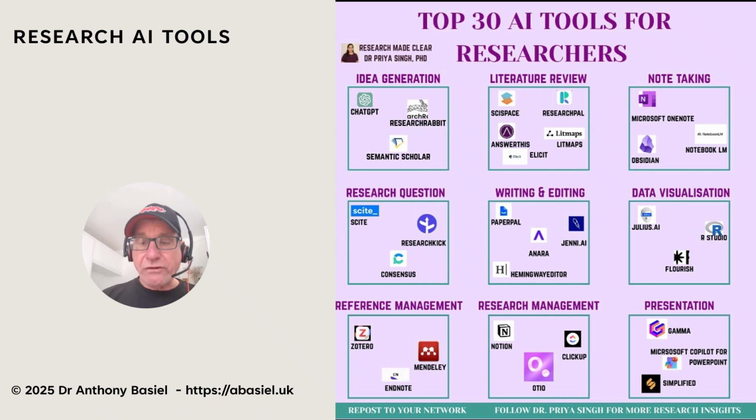Now we're going to get into the section of the video and the slides for artificial intelligence tools. Again, we've got several slides in this area. It's growing weekly in terms of AI tools. You can see here a series of software that you can use. Generally speaking, there's some free version of it, and you can apply this to your research study, but make sure you're referencing any of these things that you're using.